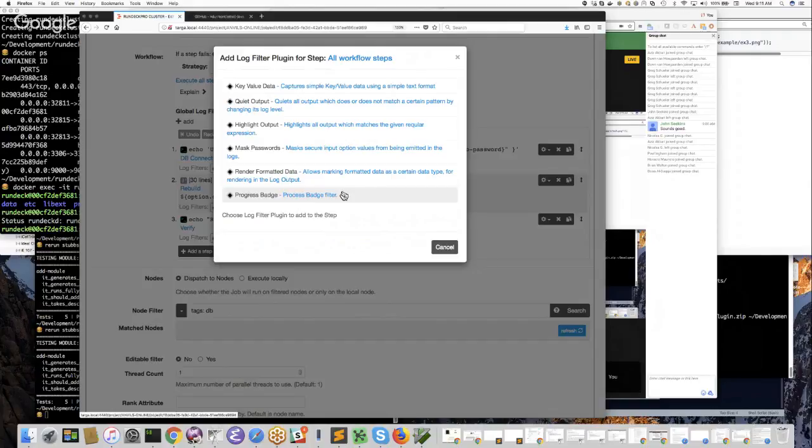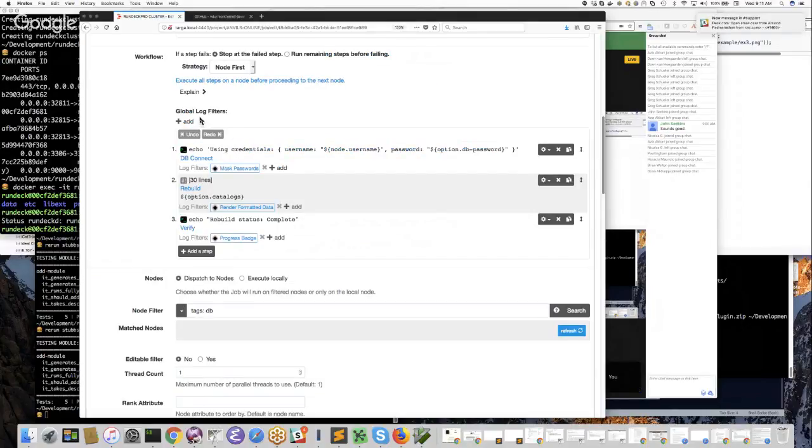So, some early implementations of this log filter plugin. I can apply these globally, meaning that no matter what steps I have in my job, a global log filter will process that. But in my example here, you're seeing that I can do that per step. If you click this little button here underneath the add error handler, you see this new add log filter, and it brings up that menu I just showed you.